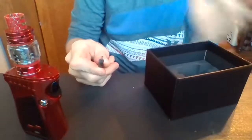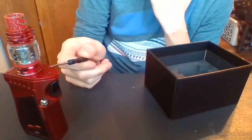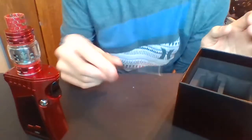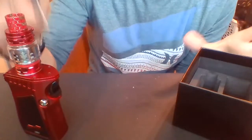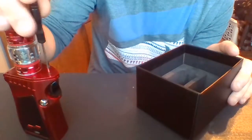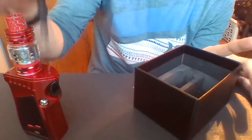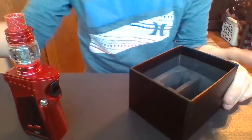They come with a little screwdriver so that if for some reason you wanted to get inside the body itself of the mod, you have the right screwdriver, so you're not going to strip these tiny little tamper-proof screws. I'm not going to open that up, but these are just the perfect size for these little screws so that you don't strip the chassis screws, we'll call them, I guess.